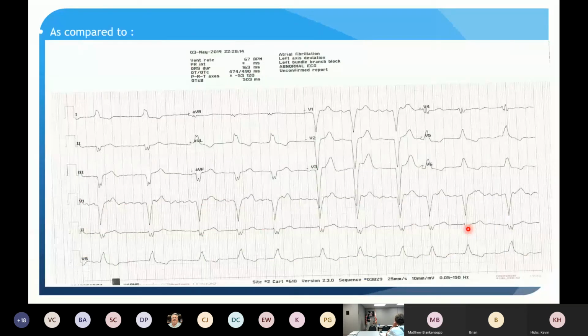Sweet. So those are the left bundles. Here's another left bundle, I think. Rate's okay. Got a Q in 1, no Q in AVL. Actually, that's the first one I showed you earlier, I do believe. So that's a left bundle, no Scarbosa. You also see they got AFib. So folks with left bundles who have heart disease may also have underlying atrial disease as well. They got a sick heart at baseline.